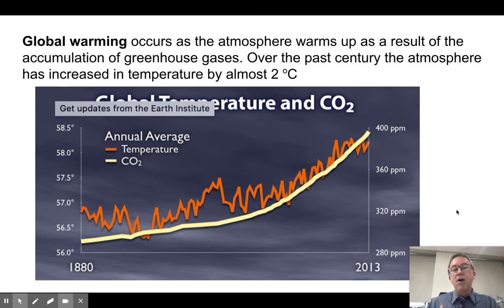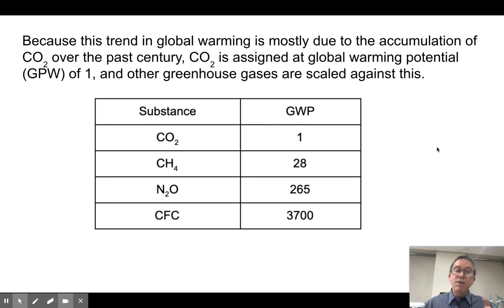And here's the deal. Over the course of the last century and a half, during the Industrial Revolution, we have just taken tons and tons of fossil fuels out of the ground, burned them, and dumped the carbon dioxide into the atmosphere. So this yellow line shows that in the last century, we've gone from about 290 ppm carbon dioxide to over 400. Consequently, the temperatures have gone up along with that because it basically acts like a greenhouse gas. But it's not the only greenhouse gas.